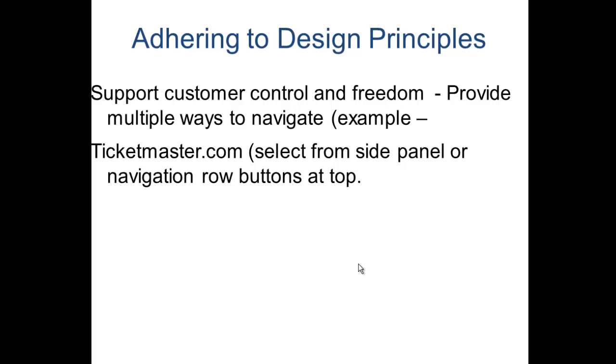Okay. All right. Also, adhering to design principles, remember to give customers control and freedom. Provide multiple ways to navigate. I think it was with some of the groups on one of the lessons I sent you out to Ticketmaster, and with Ticketmaster you were able to navigate and get to where you wanted to go by using the side panel, the horizontal row of buttons that was under the home tab, or you could use the navigation row buttons at the top.